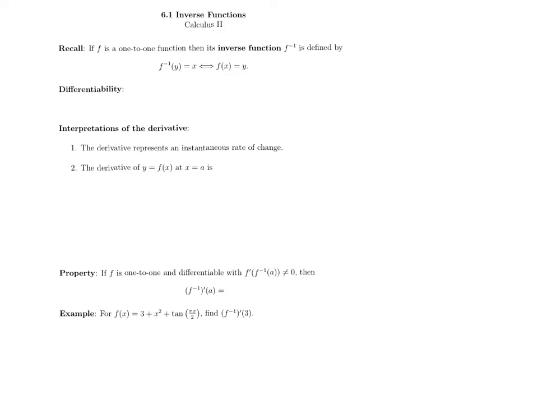So the reminder is that if a function is one-to-one, i.e. graphically it passes a horizontal line test, then its inverse function is defined so that it undoes the function f. And to begin our discussion of the derivative, I really want to bring us back to the basics. Anytime we develop a new differentiation formula, that really relies upon us going back to how we originally defined what it means for a function to have a derivative.